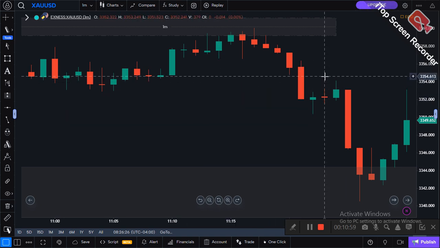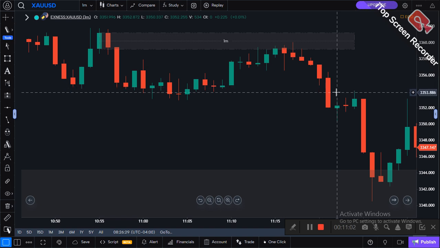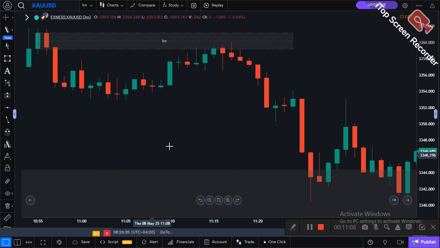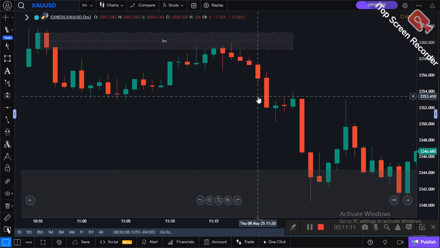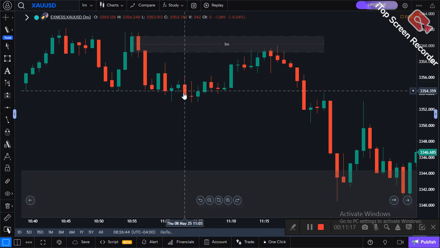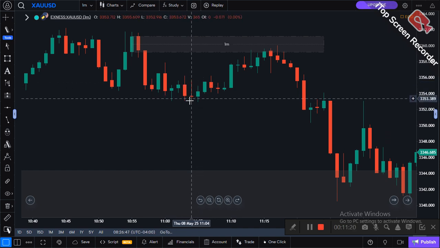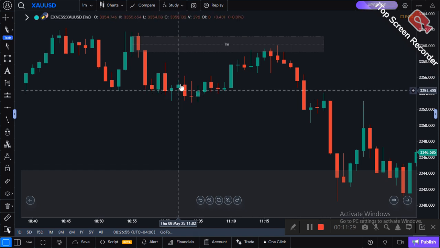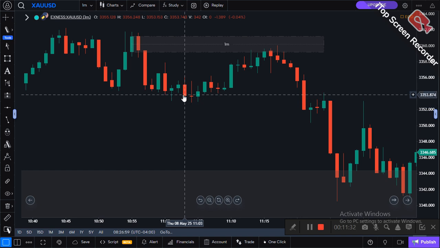Again, some people have missed the entry. There are mistakes. Everyone makes mistakes and misses the entry. Again, there's some opportunity inside of this trade because this is like the last up candle. Why am I not taking this last up candle? Because this is a doji. This is not a complete body. This is beautiful. I'm not saying this is a Marubozu, but this is like a filled candle. I like that type of block, the filled block.